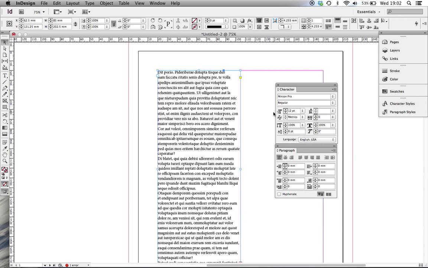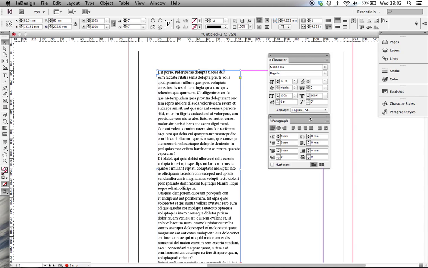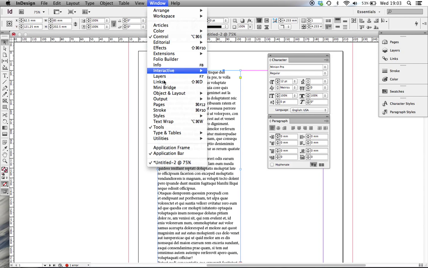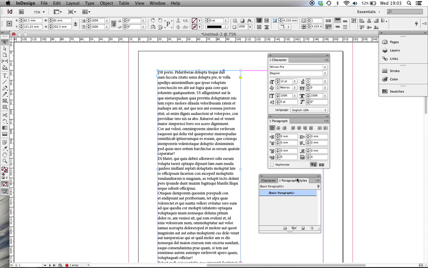So like I said, you're going to be working with a lot of text within InDesign. So as I've been going on about since the beginning, styles are very important. And there are two ways really we can address styles here, and it's through character styles and paragraph styles. So if they're not there, go to Window, Styles, and then Character Styles and Paragraph Styles. I've got them here already in my setup. So I just drag these out here, click that there, and bring the paragraph styles in there.